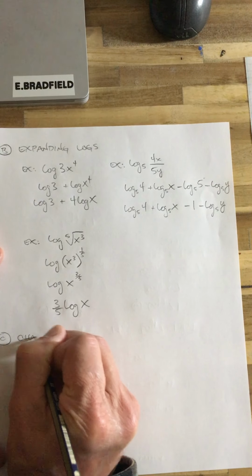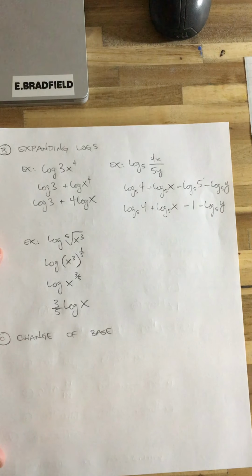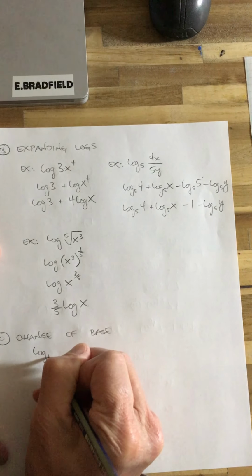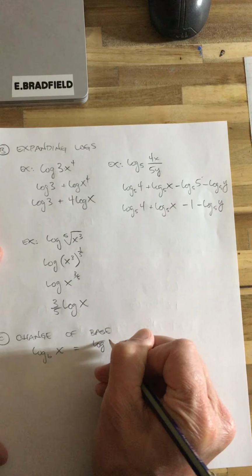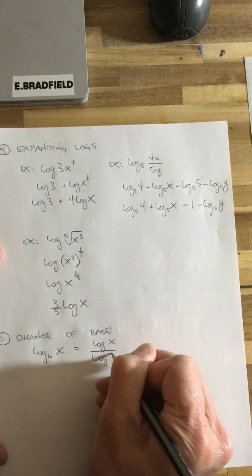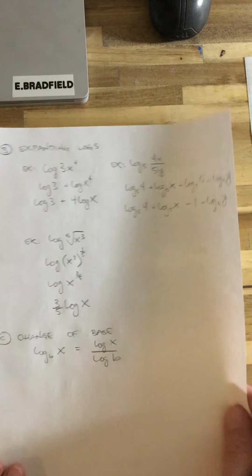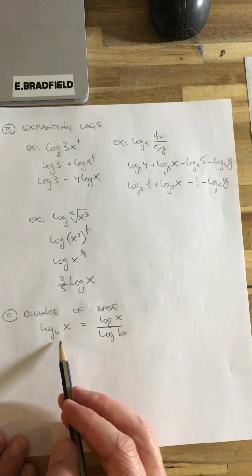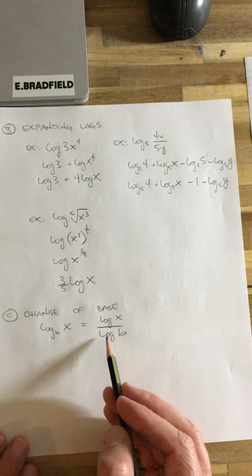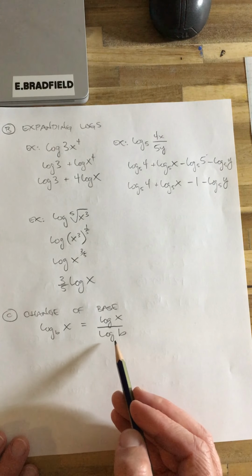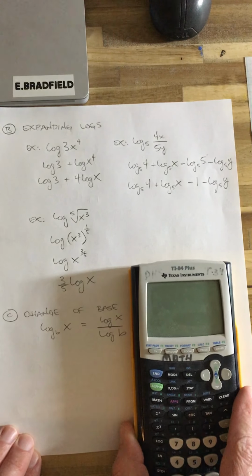All right, let's do one last thing before I run out of time. Change of base. And this is where you get to use your calculator. We have the log base b of x is equal to the log of x over the log of b. You're going to have to memorize this. Now watch, what's great about this is if you look, what's the base right here? That's right, the base is b. What's the base here? Ah, the base is now 10. What's great about that is now we can use our calculator a lot easier.